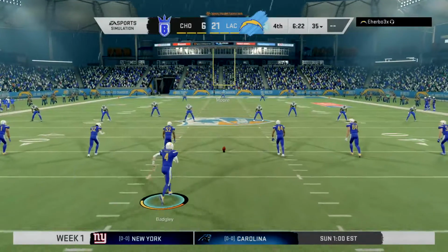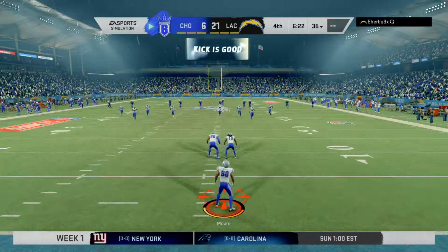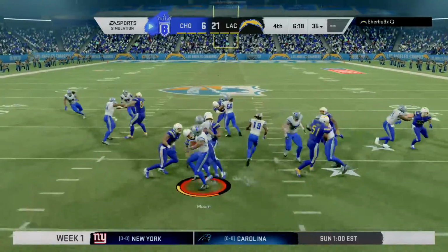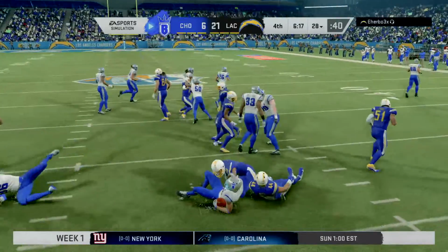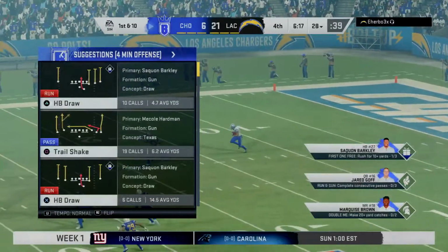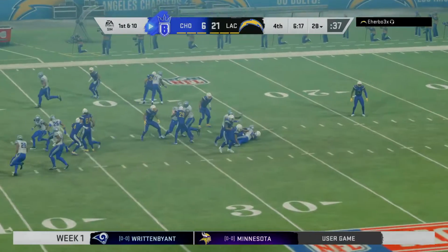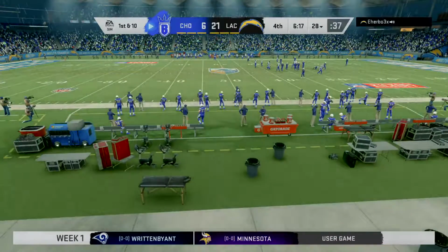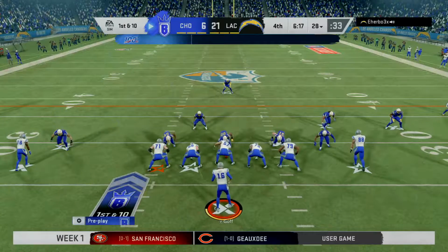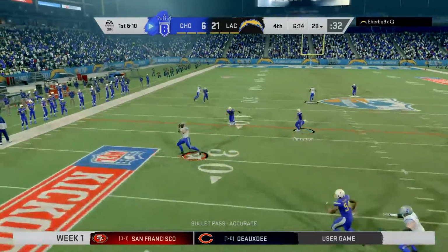So they throw the pick six. They'll get another shot at it now as this one's in the air. This is taken at the 3. And he's up across the 25 and down at the 28-yard line, at their own 28-yard line. The offense back out there at the line, ready for their next drive, in search of redemption from the pick six.